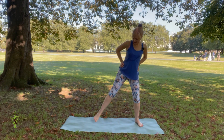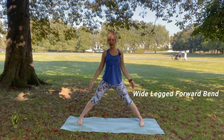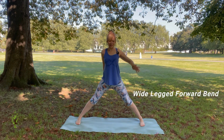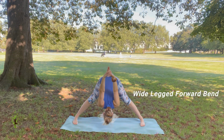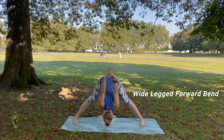We take the legs wider, heels will be slightly out, toes in. Interlace the hands, shoulder blades towards each other. So we open through the chest, give the spine nice and long. Inhale, spaciousness in your abdominal area. Out breath, fold. Taking those hands towards the sky. Breathe.